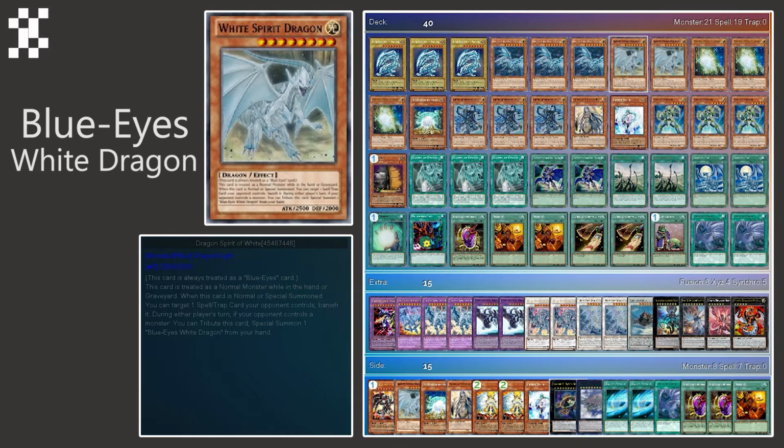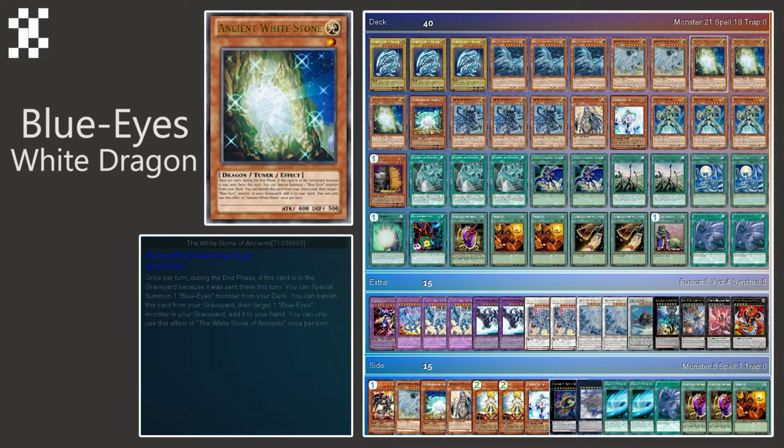So moving on, we have 3 of the White Stone of Ancients. So this basically, if it's in the graveyard at the end phase, the turn it was sent there, you can special summon a Blue Eyes from your deck. So that's really, really powerful right there. But also, an additional thing is you can banish this card from the graveyard, then target one Blue Eyes in your graveyard and add it back to your hand. So that works really well with all those level 8 monsters you have, just to kind of replenish and go off with your combo plays there.